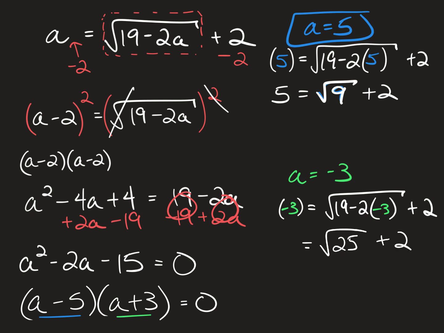Plus 2 equals a negative 3. And I can see it here. This is 5. 5 plus 2 is not equal to negative 3. Well, unfortunately, this is not a good answer either. And if it turns out that you get 2 answers like we did, and neither of them work, like you had possible solutions, but none of them work, then your answer would be no solution. So if ever you see that happen, if all of your answers don't check, your answer is no solution.